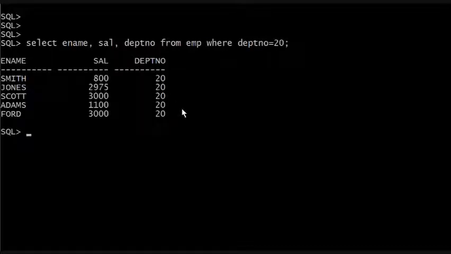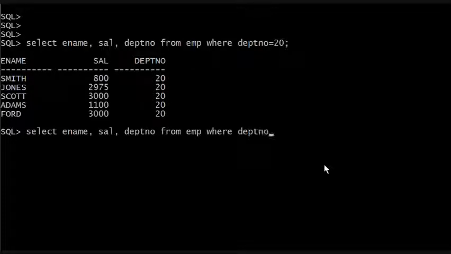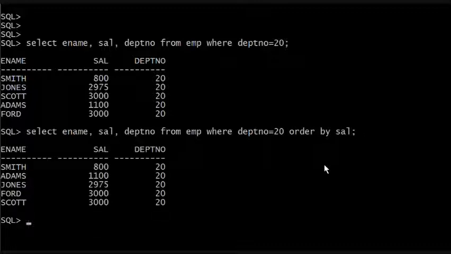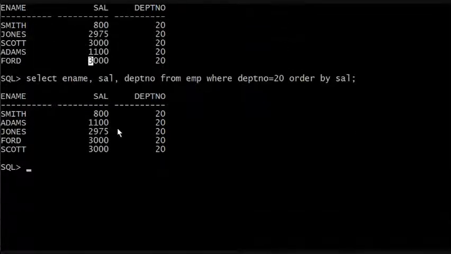Now, if I wanted to order this by salary, we can just put order by salary right here. So let's do select ename, comma, sal, comma, department number from EMP, where department number equals 20, order by sal. So instead of 800, 2975, 3000, 1100, 3000, now it's 800, 1100, 2975, 3000, 3000.